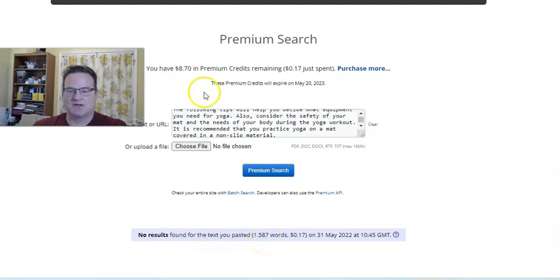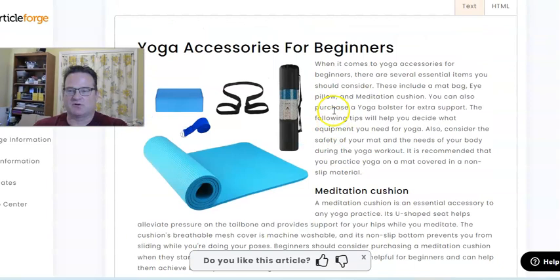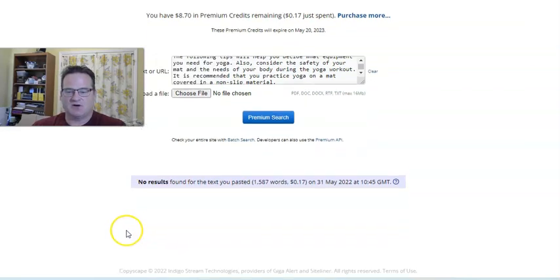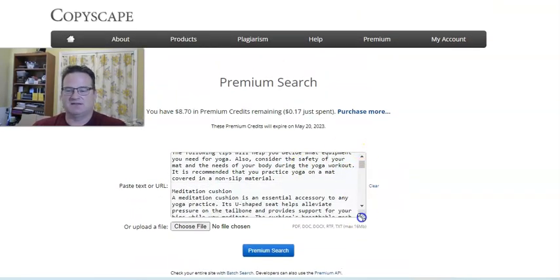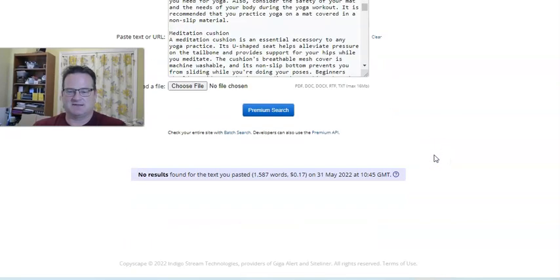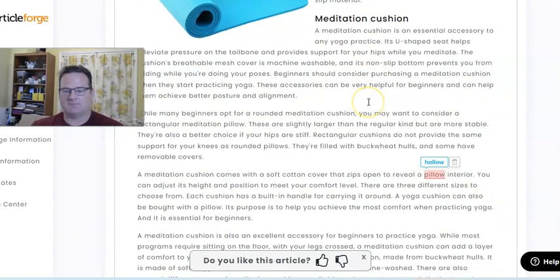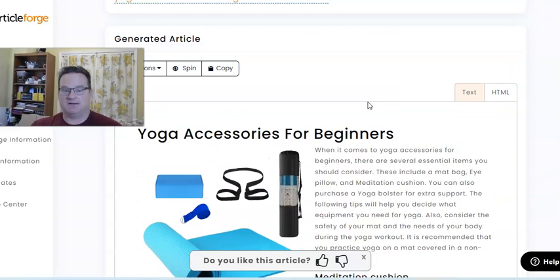1,587 words in the article that was created, right? We asked for about a 1,500-word article. It was a little over that. And sometimes it'll be a little less than 1,500. Sometimes it'll be more. I've had articles that I created that were almost 1,800 words. And you can see there are no results found on the internet. This is completely unique content, well written, completely researched, that you didn't have to do anything except add your keyword and hit start.